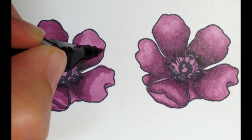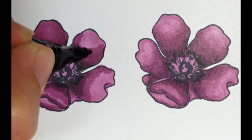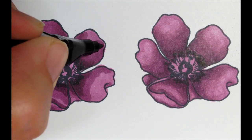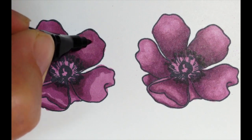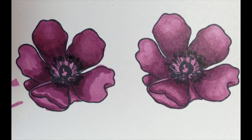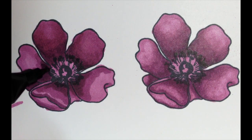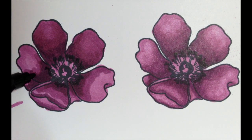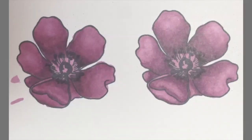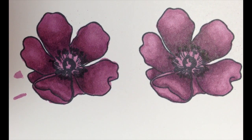But you're doing the same thing you did before, going over it in a circular motion. Anywhere that there's a harsh line, you're just blending that in with this. But you'll see that your lightest color is getting darker as we go over it and layer in. And because there's more ink, more layers of ink, the color lifter at the end doesn't seem to lighten to the same degree that it does with the dark to light method, where you only have one layer of the lightest color.